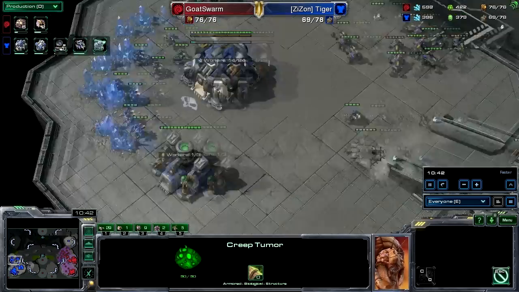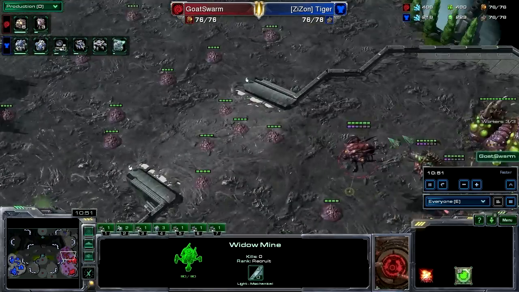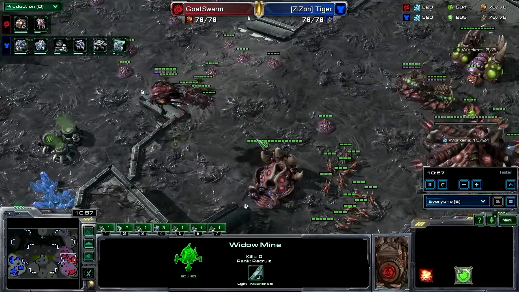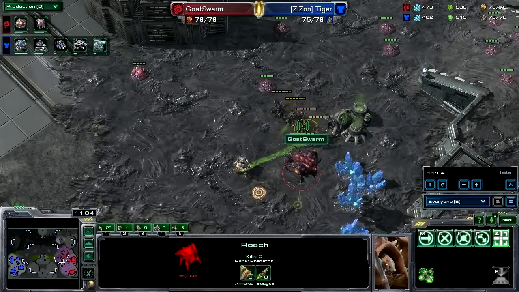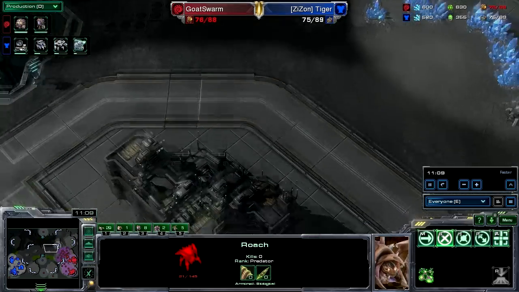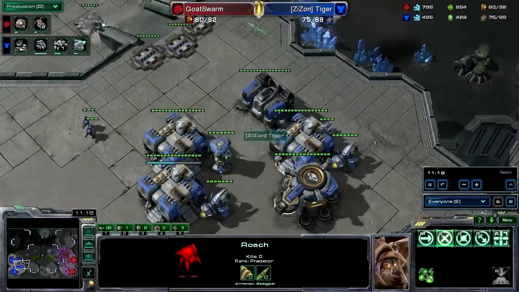Cool thing about playing versus people with Widow Mines is they have friendly damage. So don't put your Marines on top of the Widow Mines. Don't put your Marines, don't put your Marauders, don't put your Bio army. See the Widow Mines going for it with the Roaches. Ooh, he almost killed a Roach. I didn't know they almost killed Roaches. Well, actually I thought they actually kill Roaches. Oh, I learned something today.